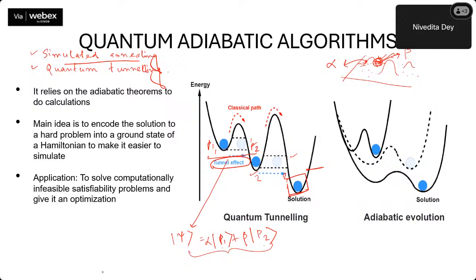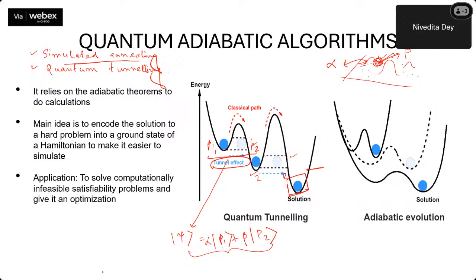If you do the evolution of the quantum states slowly, with all the probabilities, then the one state that is the solution state will be encoded into your ground state, and through the gradual evolution, all the higher energy states will vanish with the course of time, because they are not stable states. But the ground state, where you have encoded your actual solution through your Hamiltonian, is the ultimate result that you get. And this is mostly a physical phenomenon, not really a computing one. And this idea is used by D-Wave.